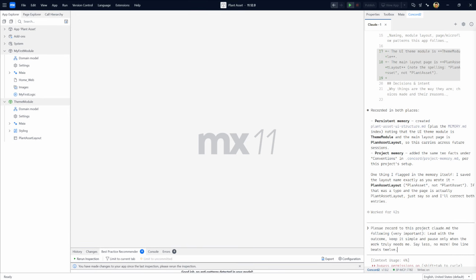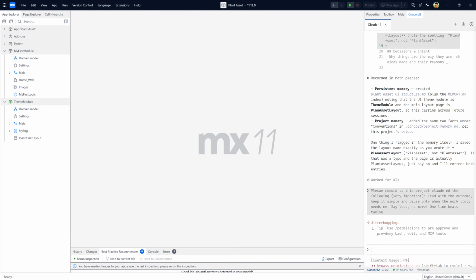I'm not paying per token here. I have a monthly subscription, but I still have a limit on how many tokens I can use per week, so I want to maximize that. I don't want it to keep blabbing and being very verbose. I want it to be objective. So I'm telling it to lead with the outcome, keep it simple, pause only when it truly needs my help, and say less. One line beats 12. Don't go crazy explaining things that I don't need. Most likely I might not even read very extensive explanations. So I'm saying, record that.